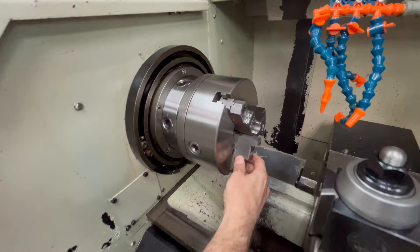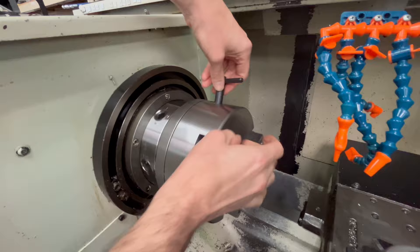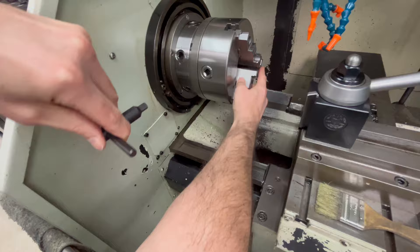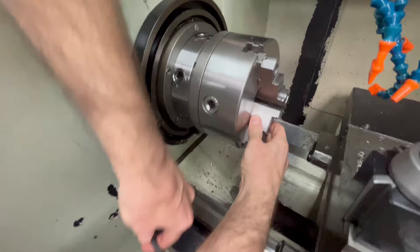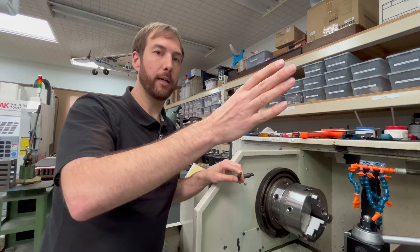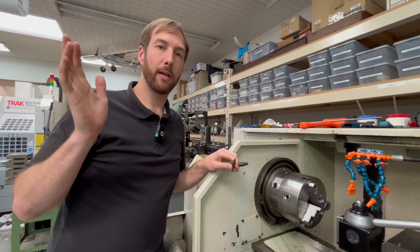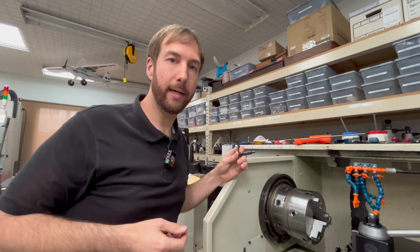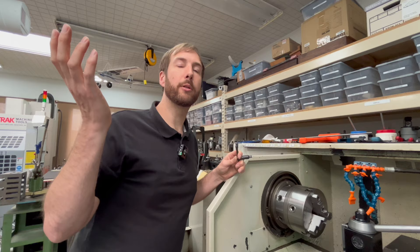You're always going to get a partial arc ejection. If it's back here, you're getting more force built up, more RPM and more speed by the time it gets all the way out and gets thrown. Whereas if you're operating in the front, it's probably going to get thrown down with very little force or get jammed in your machine. I've seen demos that literally show you how the chuck key is ejected — I don't care about any of that. If you just make it a hard and fast rule to never leave the chuck key in the chuck, you will never have this problem. It's not about how badly you might get hurt; it's about why set up the situation of being able to get hurt. It doesn't make any sense. Just never do it.